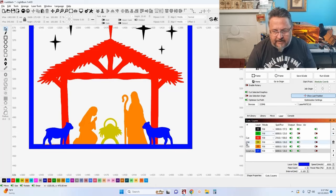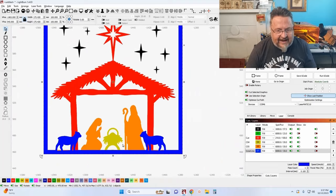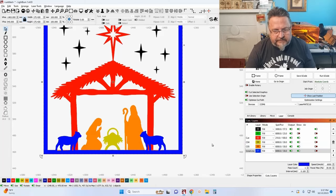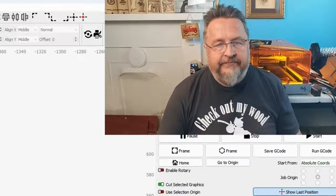So you would have to bring that on down like that, and then I put Mary and Joseph out in front, and here you can't really see it because they are spaced equally beside each other, but by putting those on different layers, you can see as you're designing, is something going to block the other one? So I hope you found this helpful. Hope you found it informative.